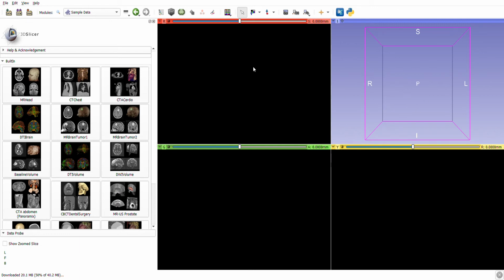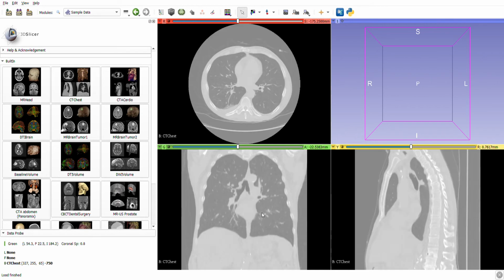You can work upon all four views, the 2D views as well as the 3D view. Whatever operations we apply in any one view will definitely get applied in the other views, because it is the same body part. The different views are there as well as the 3D model. As you can see here, the DICOM file has been loaded.